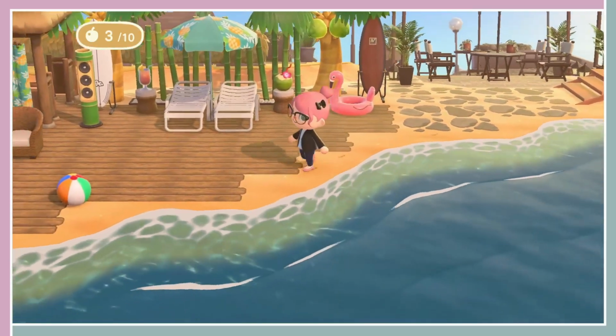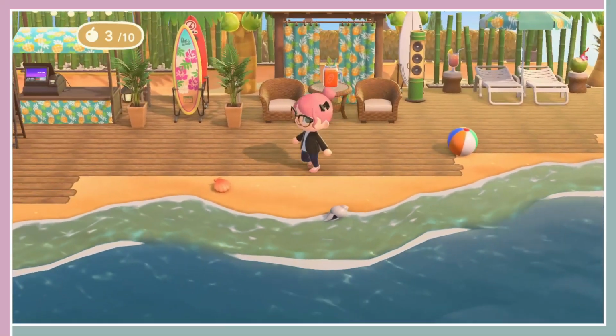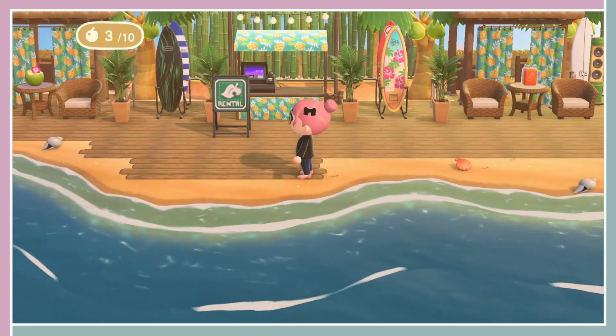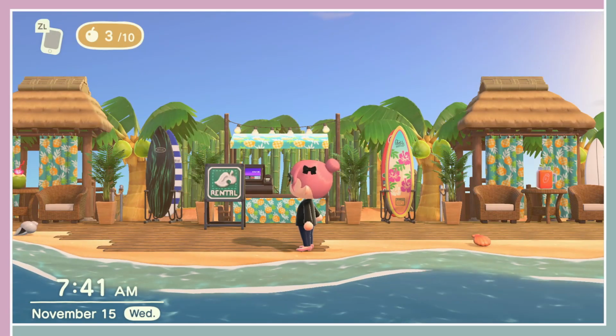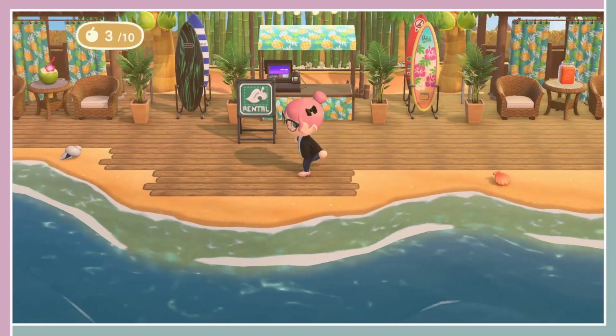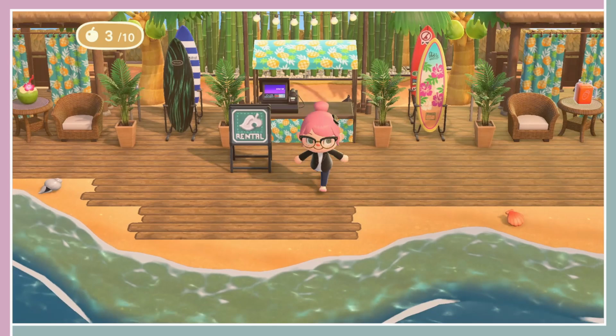Again, you guys, I just did 2 kind of big builds for these bottom beaches and then left the rest of the beaches to themselves, but this is a really fun little surfboard rental, surf shop, whatever you want to call it, design. So this was really, really fun to build. It's very green, it's very tropical, it's very obvious what it's here for, right? Rental, stall, cash register, it's pretty obvious.